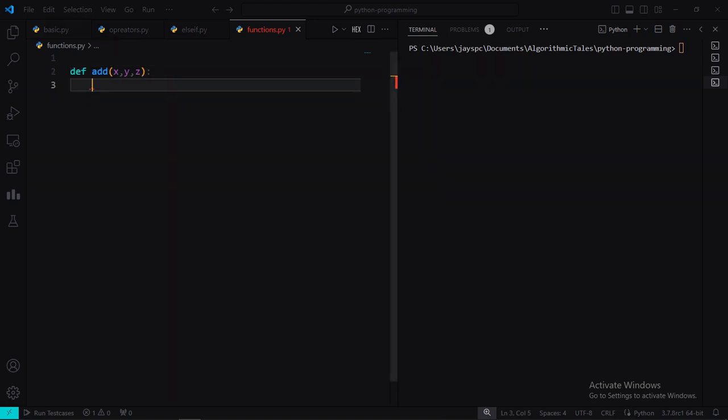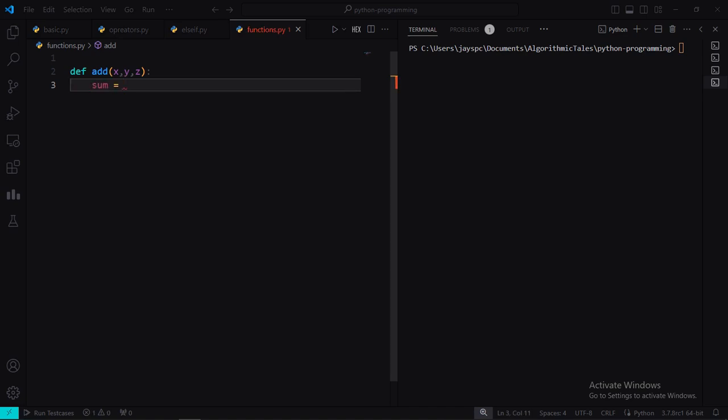So we could pass the three arguments. So these are what's called the arguments or the function parameters. When you're defining a function, these are called the parameters to the function, and when you're going to call it, these are different arguments to the function.